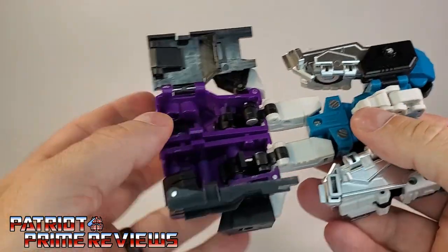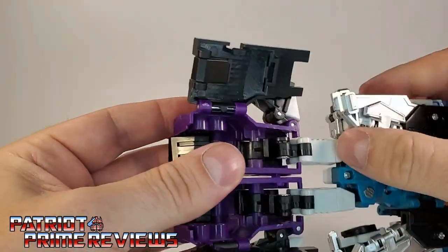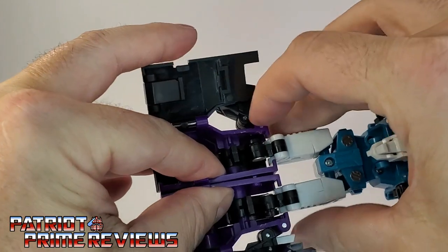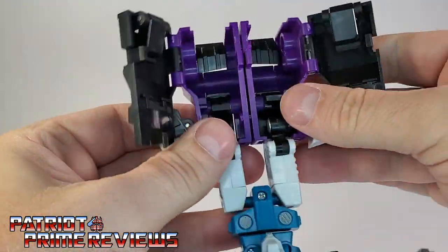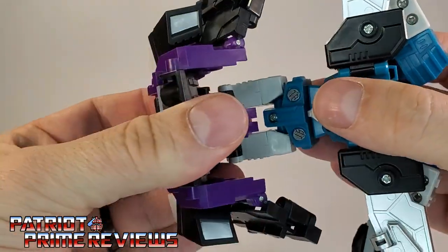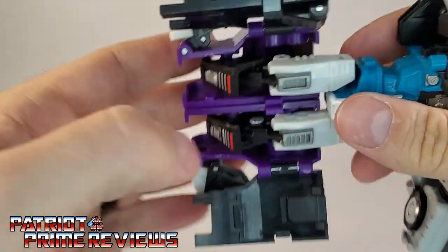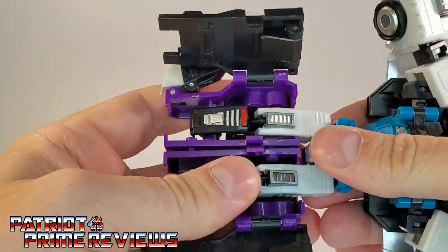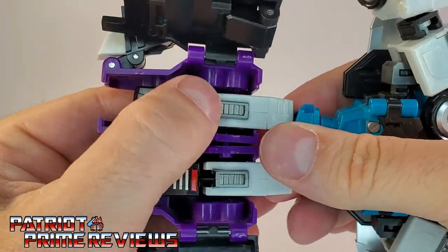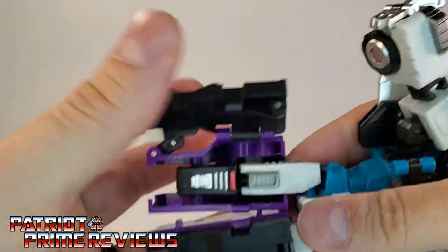So now from here, let's go ahead and get him transformed into his vehicle mode. So let's go ahead and move the wings and the arms out of the way. Go ahead and lock the legs back together. And then we're going to rotate all the way around, like so. You'll make sure and push these knee sections flush so you get that all the way in, just like that, and then you can shut these flaps.